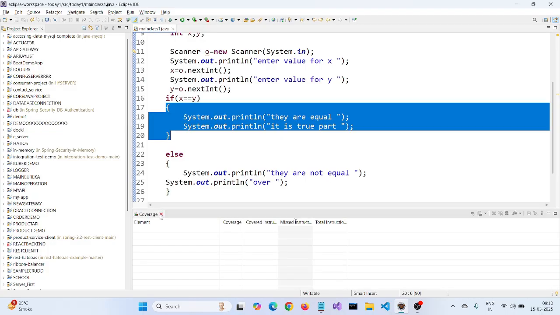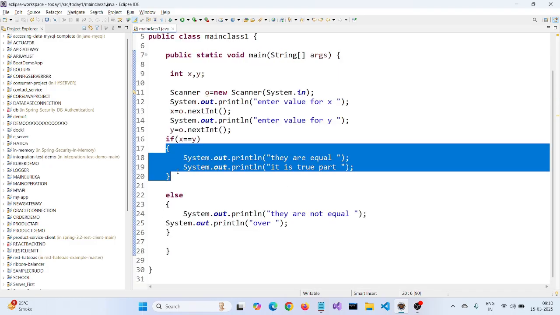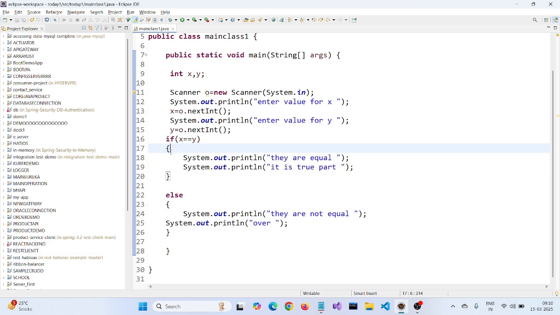But if you want to run more than one statement, whether the condition is true or false, depending on your requirement, then you make a block. How do we make a block? We put a bracket and close the bracket. There can be multiple statements, and all the statements will run. Right now, to make you understand, I have written two statements. There can be n number of statements. Thank you for watching.